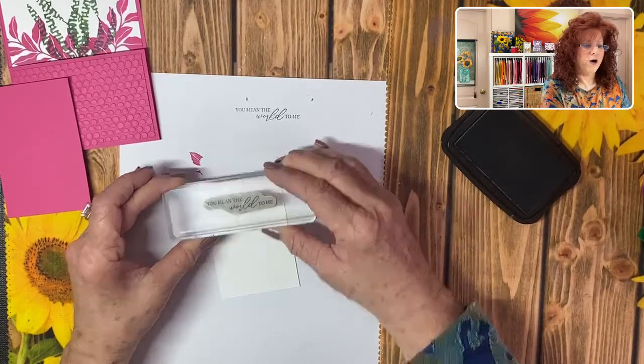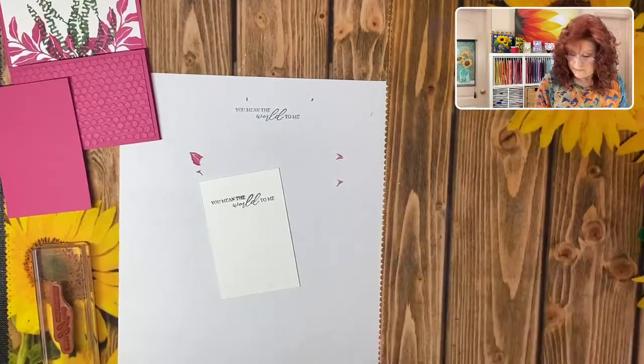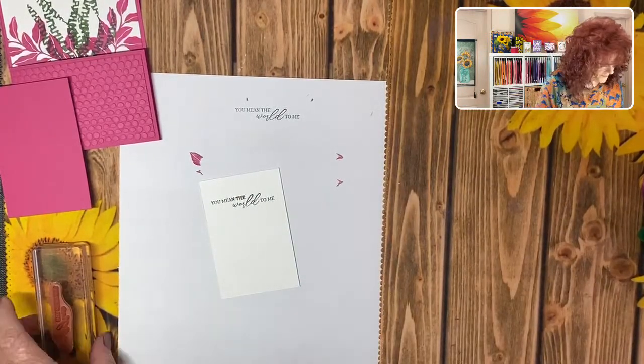Okay. Oh, a country copperhead. Whoa. Boy, that'll get your attention.